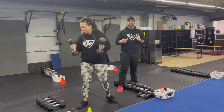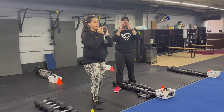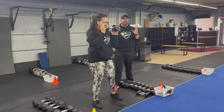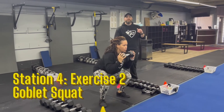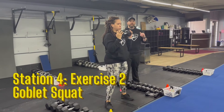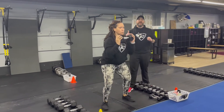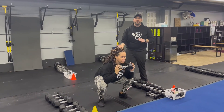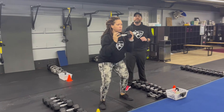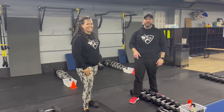The second exercise here is our goblet squat. You're going to need one dumbbell — hold it by the head or hold it sideways, whichever you feel most comfortable with. Push those knees apart as you sit that butt down. Deep breath in, drive on up. Think about spreading the floor with your feet, brace those abs and drive back up. Challenge yourself with the weight — you can always go lighter, or just do bodyweight squats if you need to. Okay, that's our simple and sinister workout for this week. Great job, everybody.